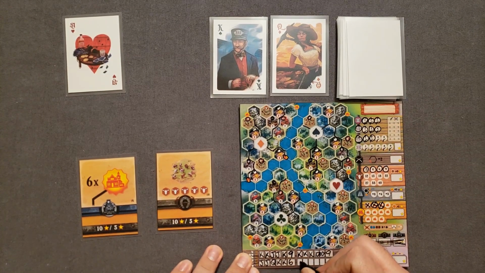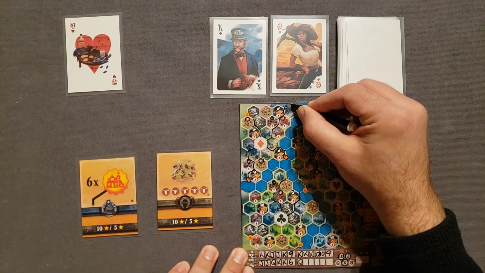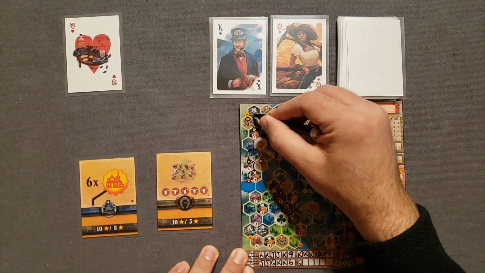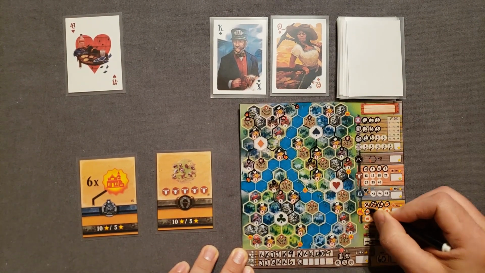I know there's a king there that would give me an extra point, but I think I need to do the diamond. So I'm going to go 1, 2, circle this town, and then 3 over here and circle that town. That gives me 2 towns for that move.